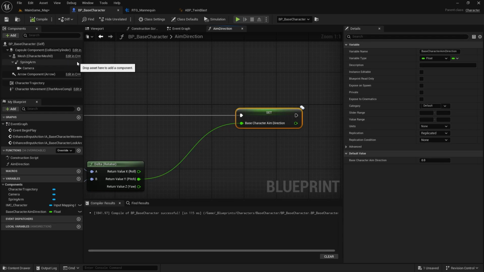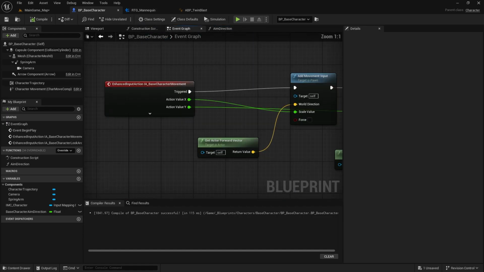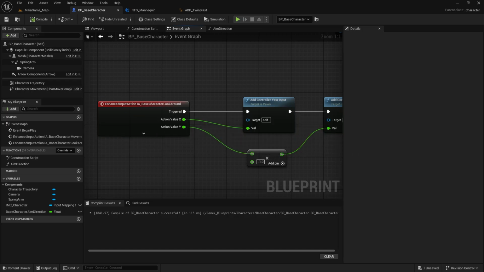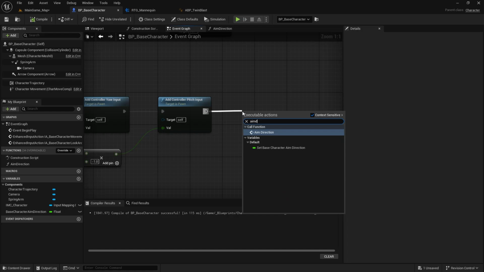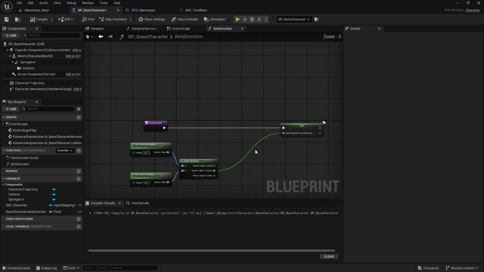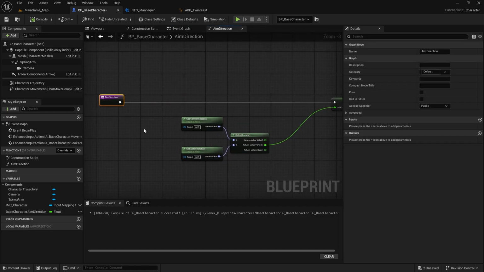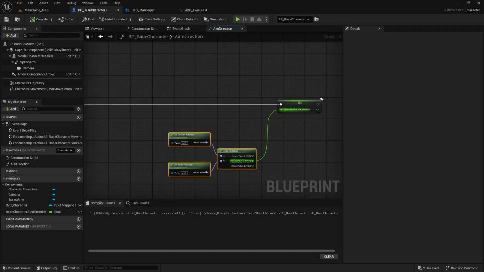That is kind of good. Now we need to call this function. I'll come right here and we can call this function after we do the look around. You can see we have this look around, and then I can call this function aim direction because we'll be updating this function in there. So now that problem is fixed, but there's still this problem: if we're in the server everything will work fine, but if we're in the client then this will not be replicated.